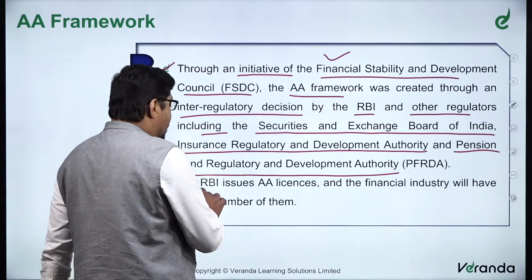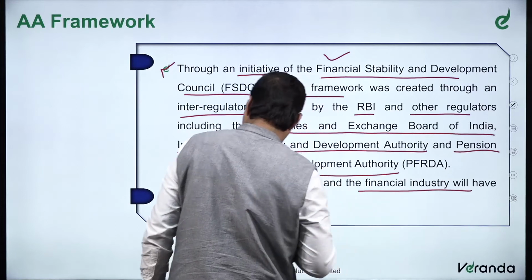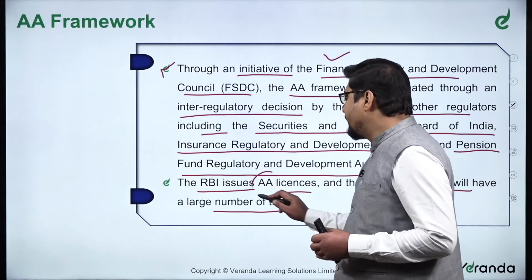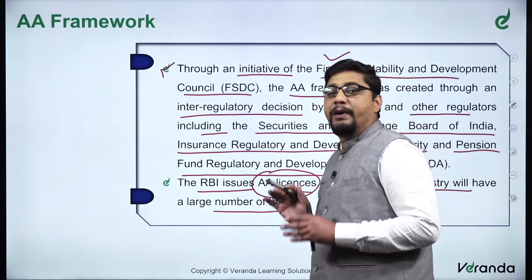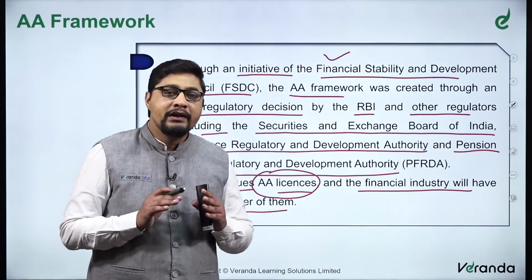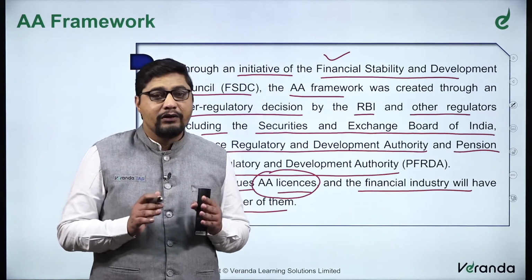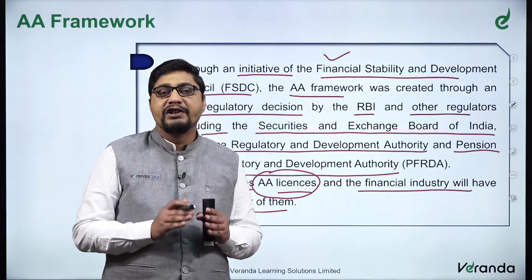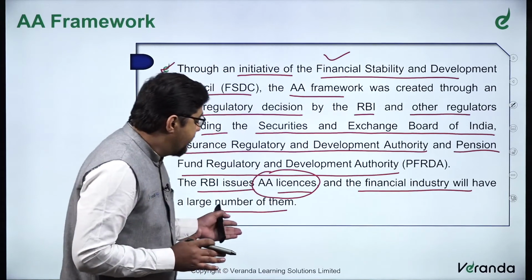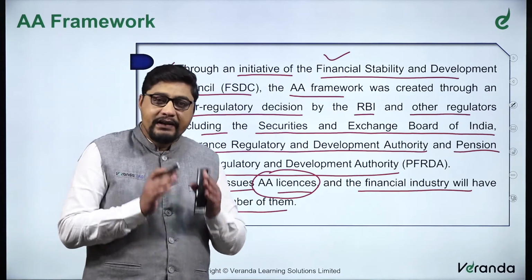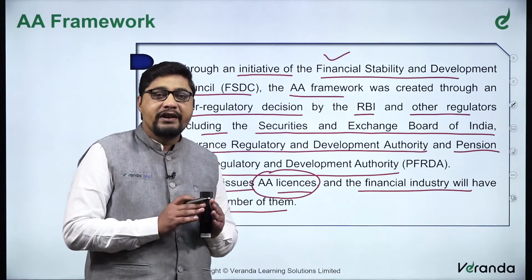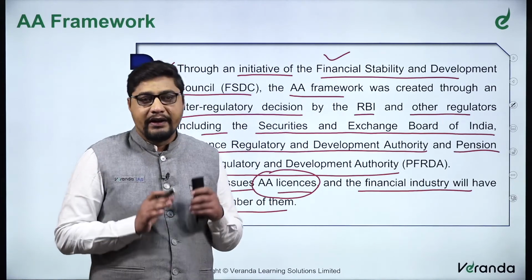Plus further, the RBI issues licenses, and the financial industry will have a large number of them. So basically, if someone wants to create an account aggregator, the license to operate as an account aggregator will be given by the Reserve Bank of India. So again, we have a very credible central bank, the Reserve Bank of India, which has been proved even when the subprime crisis was there in 2008 and all those things. We know that our RBI has stringent provisions for giving loans and for protecting the money of the investors. So if the RBI is backing it, that means it is safe at least to certain extents. And then the most important part, that is of personal data. Was it addressed? Yes, it was addressed in the account aggregator framework.